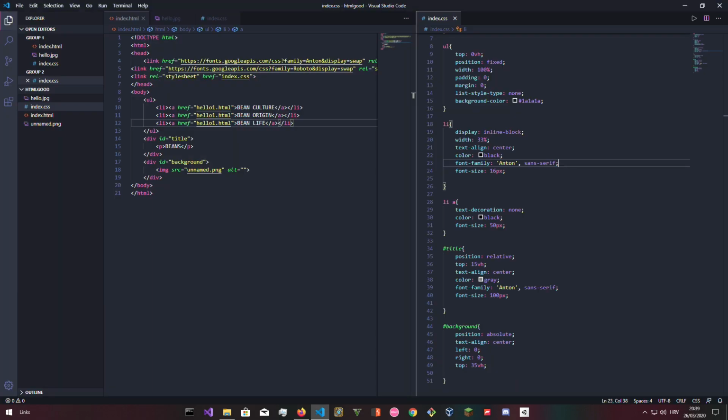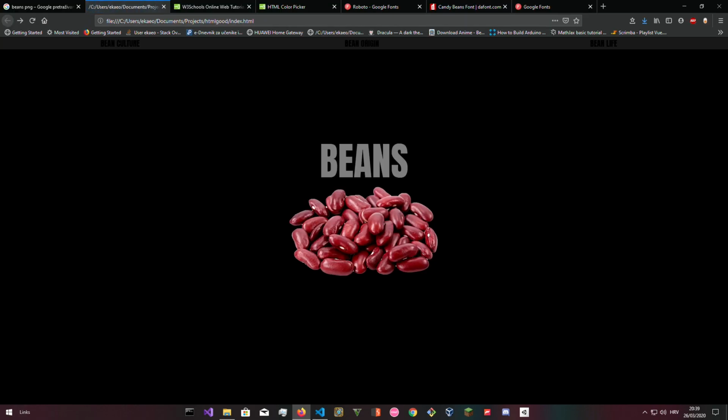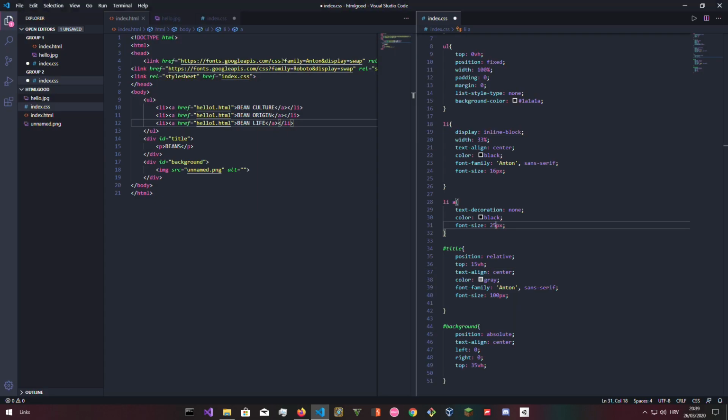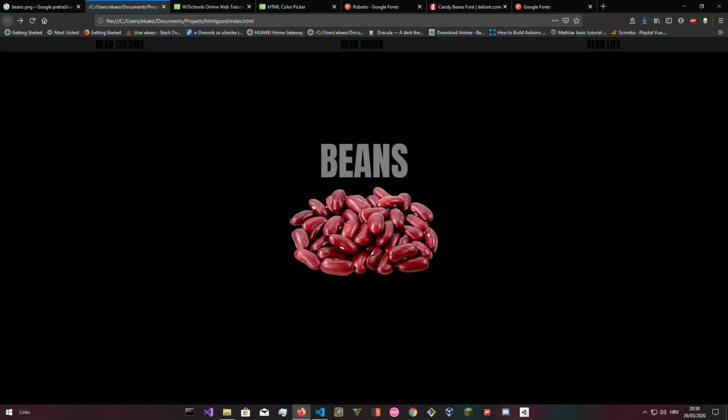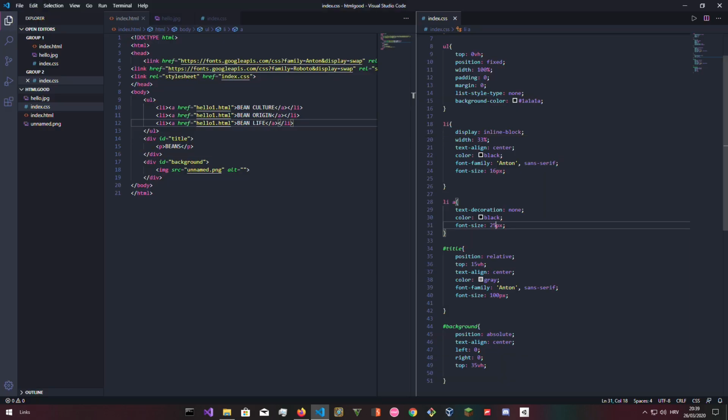Man, this is insane. Let's make a font 20. 20 is just the right amount, maybe even more, 25. Yes, 25 is perfect. Alright, we got our top bar, we got our... what else can I do?